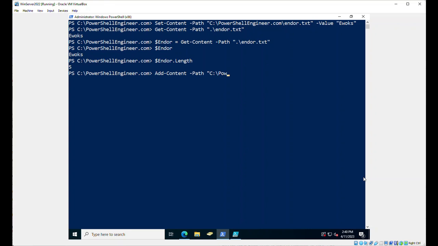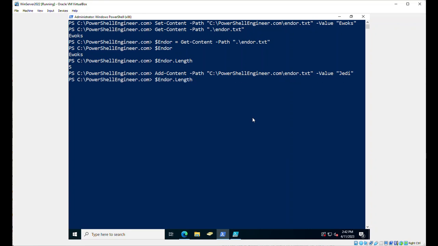And we would get our path going right there. And then we'll complete the path, get rid of the extra quote when we do that. And then we'll do a value, and we'll just say that that's Jedi.